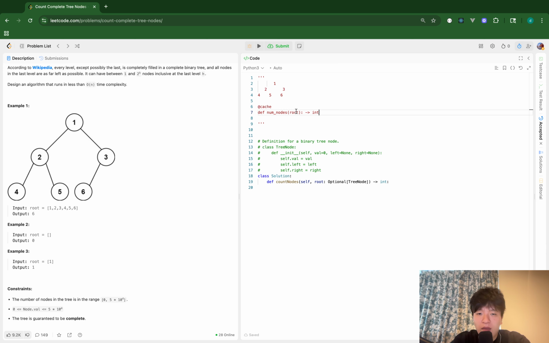With this, for example, if I'd like to know the number of nodes under root 1, firstly I will recursively find out how many nodes there are under node 2, and also under node 3, by calling this numNodes recursive function. Then with those results, 1 plus numNodes(root 2) plus numNodes(root 3) is numNodes(root 1). In that way, I can solve this question recursively.